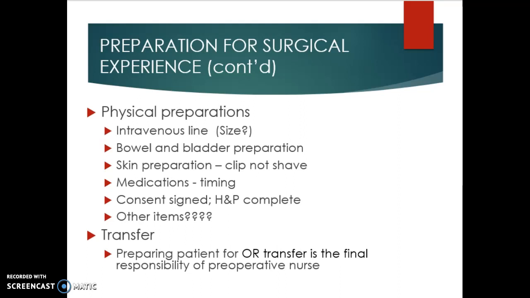You're going to always make sure you've got signed consents on the chart, the history and physicals complete, and other items, things like, are they in a hospital gown? Do they really have all their clothes off underneath that gown in terms of underclothes? Do they have dentures or glasses or valuables or money or anything that needs to be locked up and safeguarded while they're off the floor? All those things need to be removed.